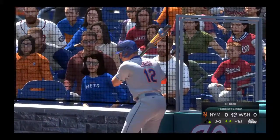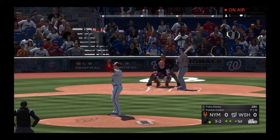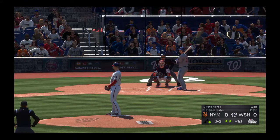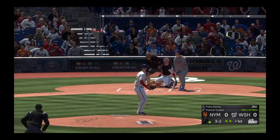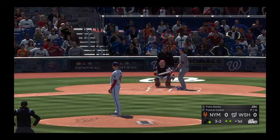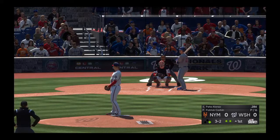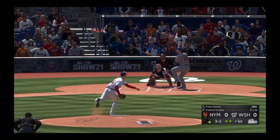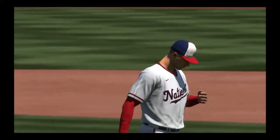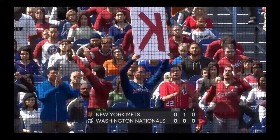Good spot for an RBI. Put the ball in play with the runner in motion. He could score all the way from first. Now the payoff pitch home. He spoils another one and will do it again. Ready now with the payoff pitch. On the 8th pitch of the at-bat is the one that finally does it as he wears him down and the inning is over. Mets leave one. Now it'll be Washington's turn in a scoreless ball game.